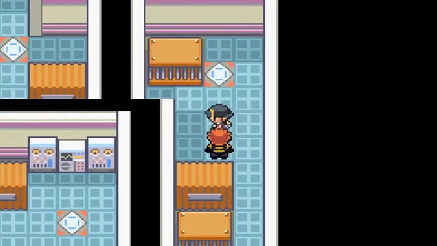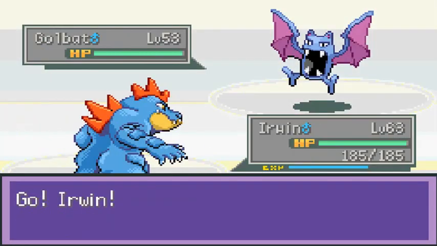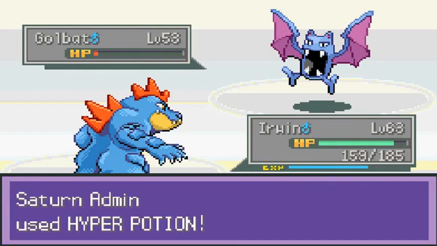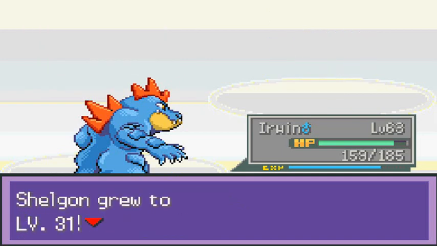Let's talk to this guy. Just beat it. Beat it! Let's see, Ice Punch. Everybody's healed up, everything's good. Another Ice Punch to finish this guy off right here. Look at that. Level 31, and he's coming out with a Golduck.